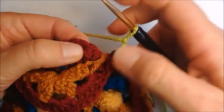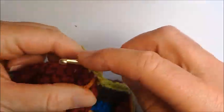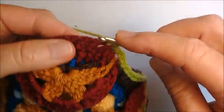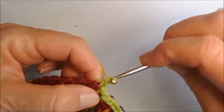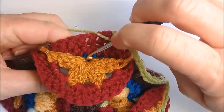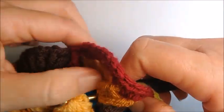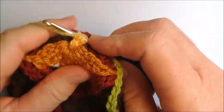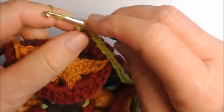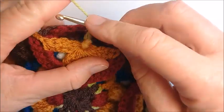Find your 2 double crochets over there, and you're going to work into the second one. So you're working 1, 2, 3, 4. Right, 1, 2, 3. Going through that hole, you're going to grab your 6 double crochets together, front post, double 6 double crochet front posts together. You're going to work a triple treble, right?